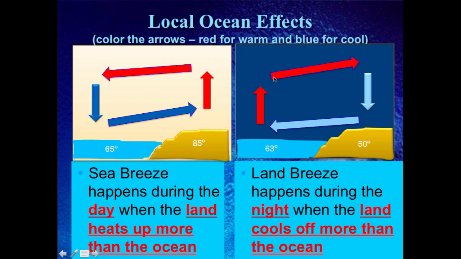So now let's say that the sun goes down, and notice now the water has only dropped 2 degrees where the land has dropped to 35 degrees. So now that it's nighttime, the land has cooled off a lot faster. So the water is a warmer area. So the air above the water is going to rise and then expand out. Now it's over the land that's colder, so it's going to get cold and sink and then move back.